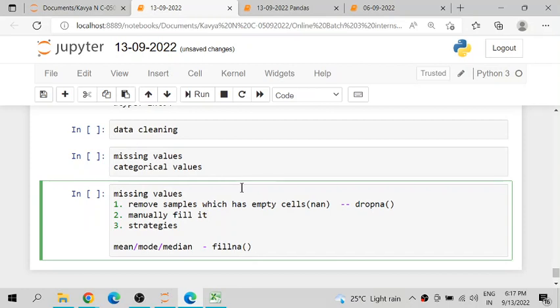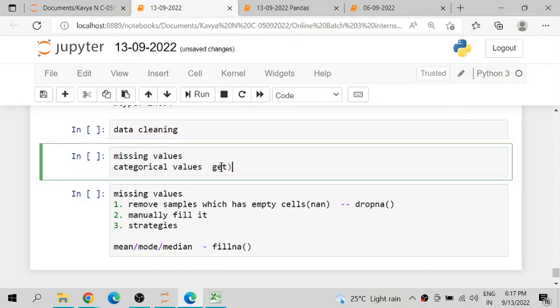And categorical values can also be converted to numerical values by using the method called get_dummies. Using this method, we are going to convert the categorical data, that means string or word-like data, if it is present in your data set, to numerical data, because any machine learning algorithm will require the data set to be completely filled with numbers. Not a single value should be an alphabet, or contain any special symbols. It should be present with numerical values.